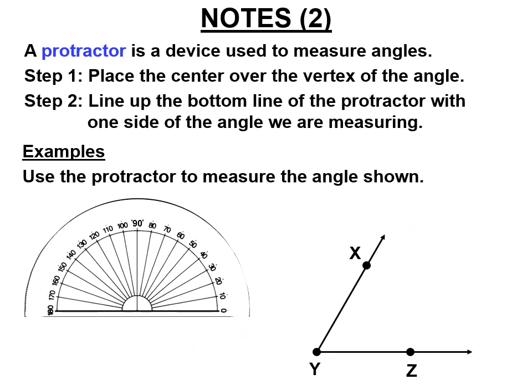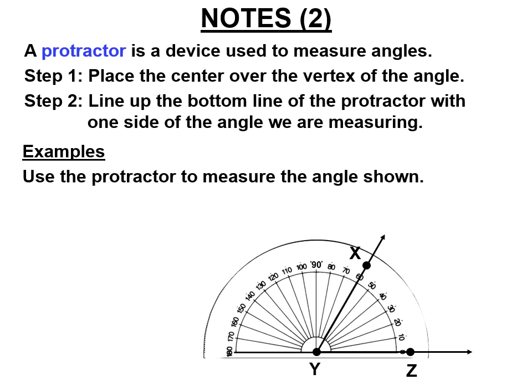So you place the protractor over the vertex of the angle. You line up the bottom of the protractor with one side. Let's see that. So there it goes. You line it up with one side. You pick a side, and then we're going to use the inner ones. I erased the outer one so there would be no confusion. And you would say this angle, let's name it angle XYZ, measures, and by the way, you can use M for measures, 60 degrees.